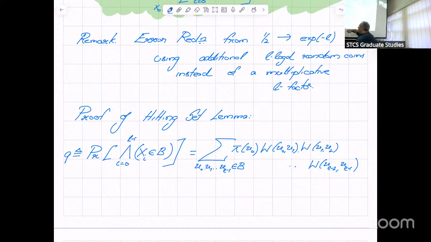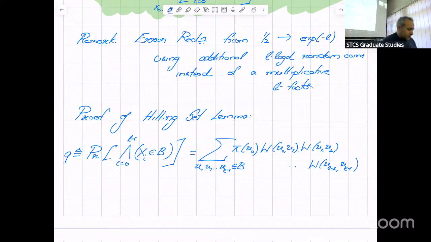The reason I want to do this proof is that there are several steps in it which are good indicators of how to do these sorts of calculations, not just in this context, but in general. Whenever you have a summation over a set B, which we do not know, typically a summation over the whole set is something we can do. So what we'll try to do is change the terms so that this summation can run over the whole set. We will insert quantities which make the term 0 when the vertex is not in B, but when it is in B, it will be exactly this quantity. This is a useful tool. Whenever you have a summation over something you don't know how to handle, you change the terms so that the summation is easier to run.